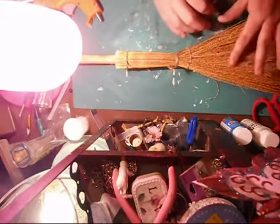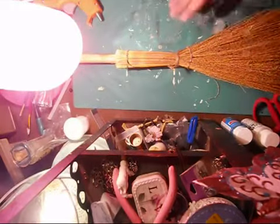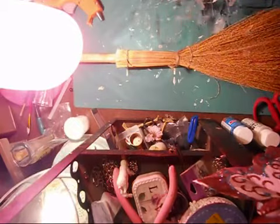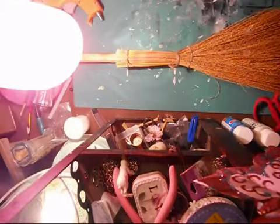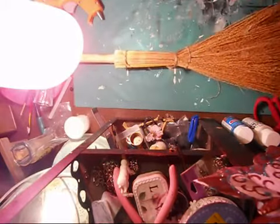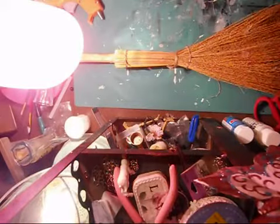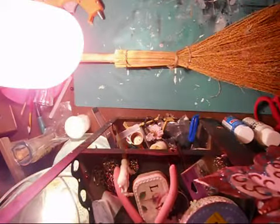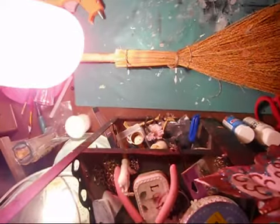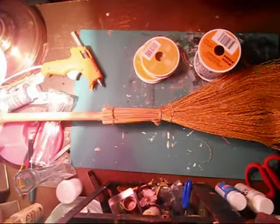Anyway, this is for MMVA, Mixed Media Vintage Arts on Facebook, and I kind of put it off today so that I could play with my daughter, and now I'm rushing to get it done, but not too fast because I want it to look nice and be on my door for Halloween. So anyway, I'm going to get to work. I'm going to let you see what I do, and if you have any questions, comment me and I'll answer them as quickly as possible. Alright. Okay, let me just see if I'm in frame, and I am.